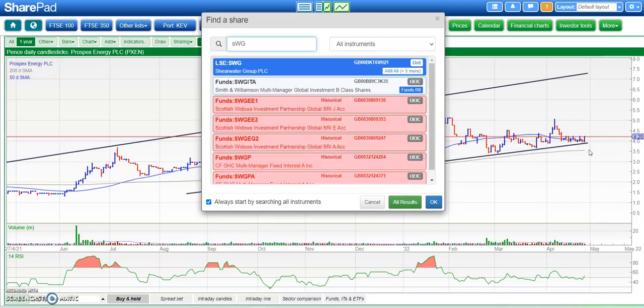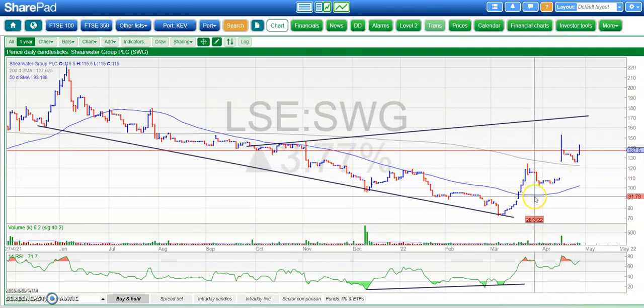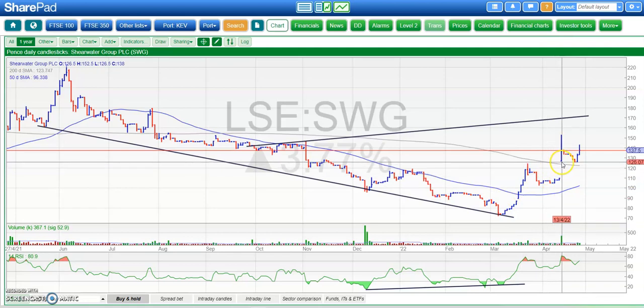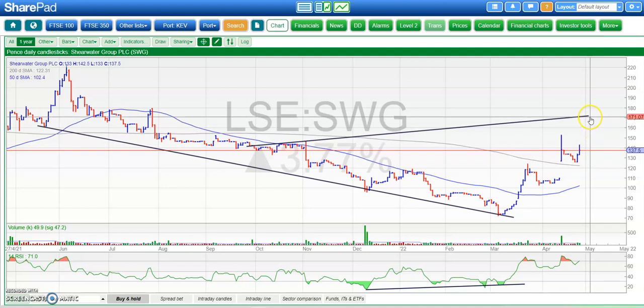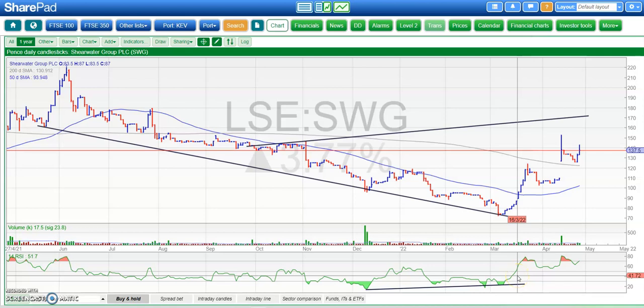On to another stock with this pretty strong gap action, pretty impressive actually. We've already had 2 gaps here on Shearwater, and one was effectively a bear trap gap reversal. Second, a massive gap through the 200-day moving average, which is perhaps even more impressive. New support has come at old resistance, which is 125, and above that we're looking for at least 170, maybe 175 over the next 4 to 6 weeks. As I said, the turnaround there with the bullish divergence as well, looking like it's a serious re-rate for the shares already underway.